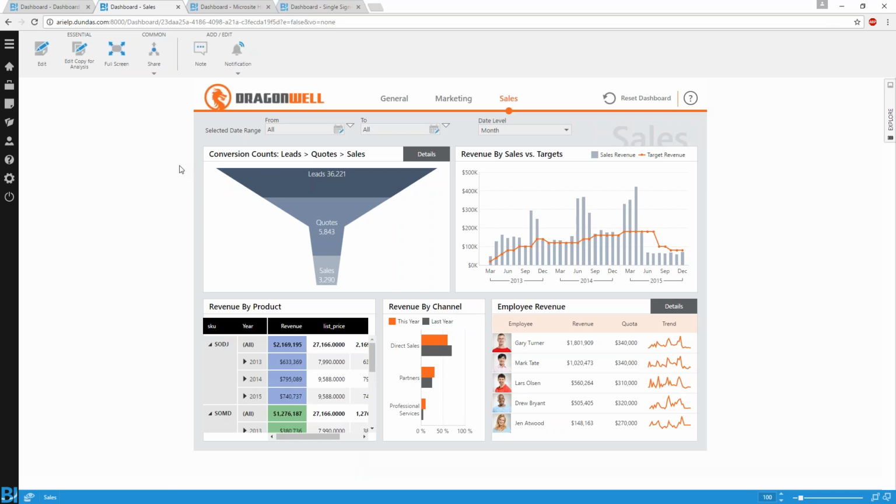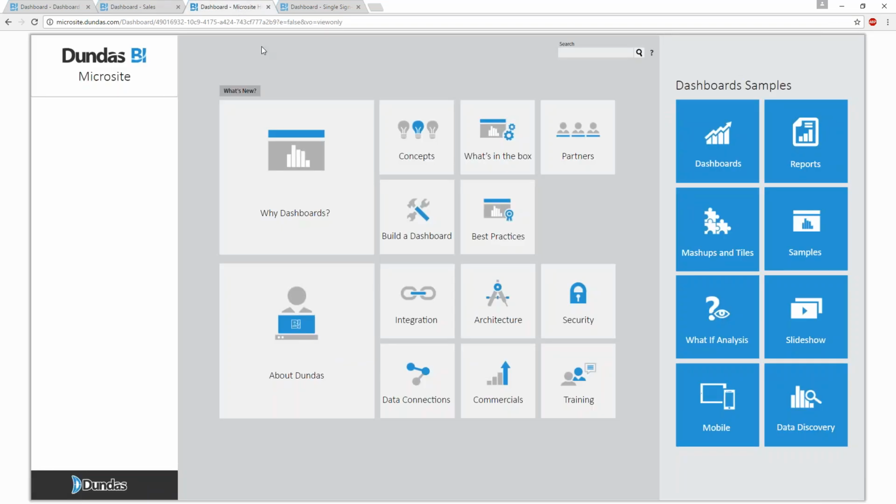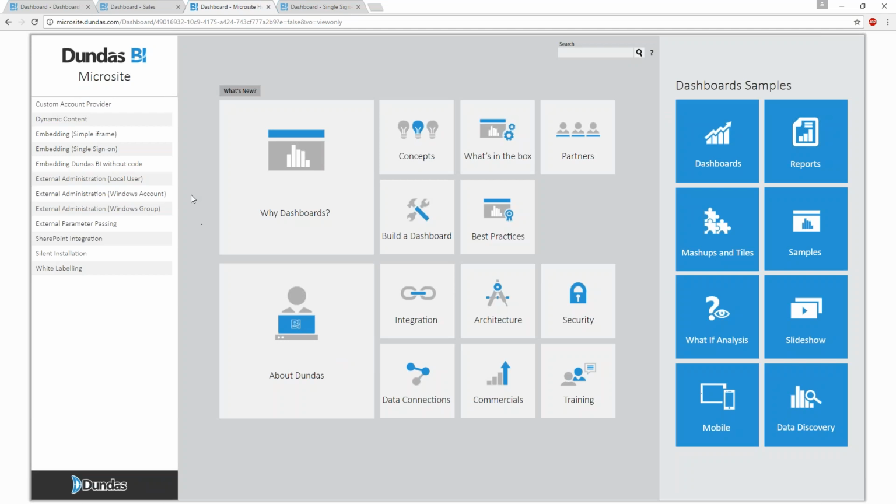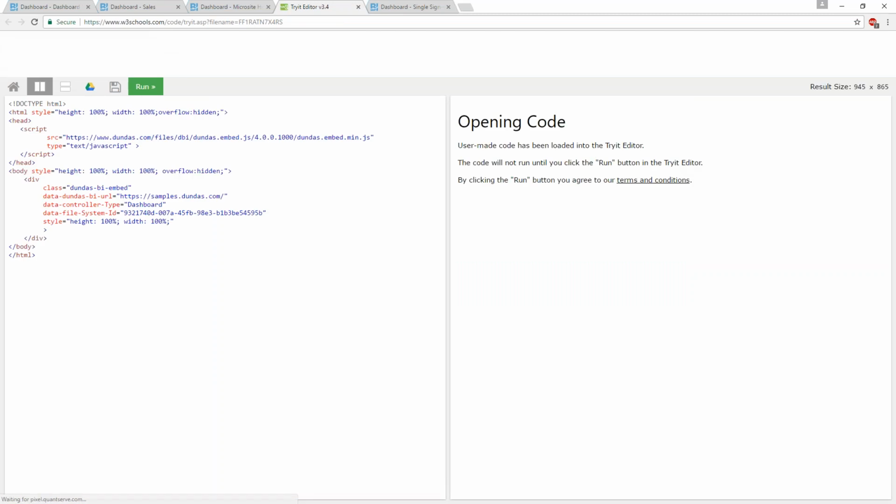Other options we've added around integration are the ability to make that integration much easier into other web applications. If I open some of my integration demos here, I have a new example that shows how I can embed Dundas BI within other applications very, very easily. We do that using what we call the embed library. We've created an embed library allowing you to easily reference a single script, that embed library script right here, and then add a div to your HTML page. This is again a bit more technical, but you add a simple div to your web page referencing this class, then the server of Dundas BI, the type of view you want to integrate, and then the ID of that view. Once you do that, you can simply click on this run button.